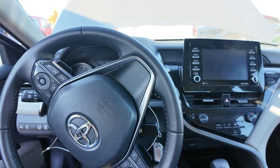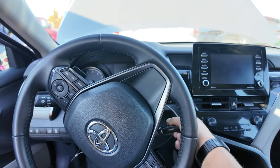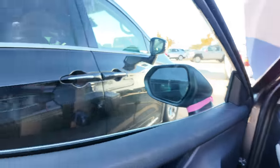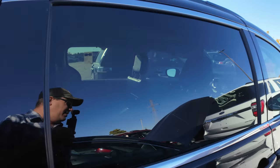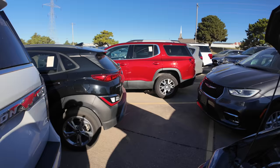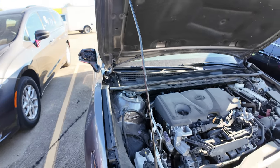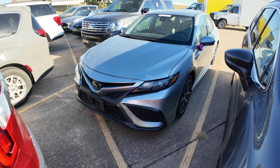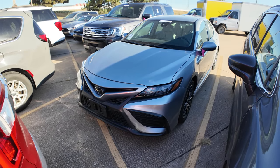Someone left the key on in this car and apparently killed the battery. You'd think the car would have some kind of smart mode to shut down and conserve the battery. That's okay though — this is not the only Camry out here. There's a million of these. So we'll just walk two cars over to another Toyota Camry. This one's a 2022 — same body style, probably the same trim level, and right around the same mileage: 28,000 miles instead of 30,000.